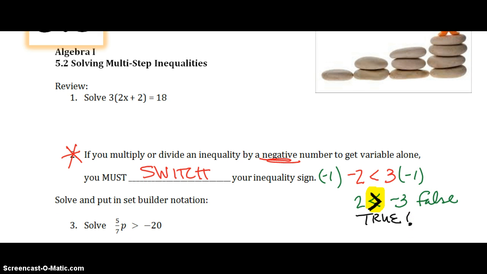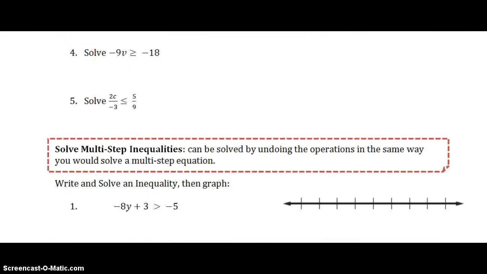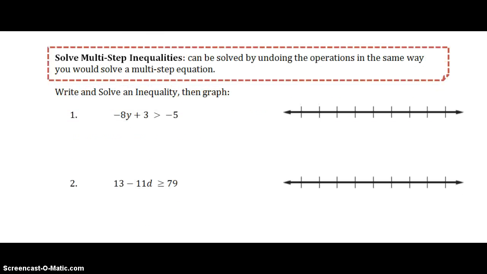All right, the others are just to review, and we can do those on our own. We're now moving into section 3, where our objective is to be able to solve multi-step inequalities. We're going to have to do more than one step, and we do this by reversing the order of operations. We're undoing what has happened to y. So instead of PEMDAS, I guess we would say SADMEP would be the reverse order of operations. Ha ha ha. Bad joke.